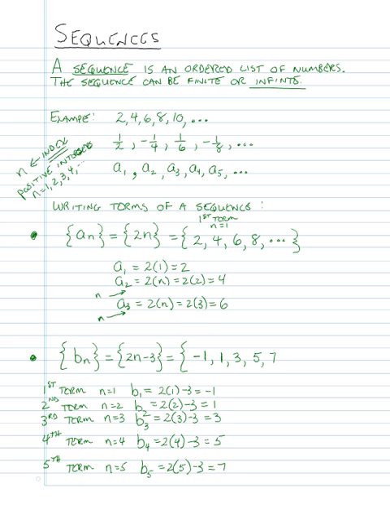Now, it appears what we're doing, we started with negative 1, but we're increasing by 2 each time, aren't we? So I bet the very next term is 9. And you could actually figure that out. Let's see, 1, 2, 3, 4, 5, 6. So that would actually be b sub 6, wouldn't it? And b sub 6, the 6 is the n value, so that would be 2 times 6 minus 3. And of course, that's 12 minus 3, or 9. So we guessed correctly. So, you know, we could actually write this out in this fashion. We most likely would just be asked for the first several number of terms given to us by that formula.